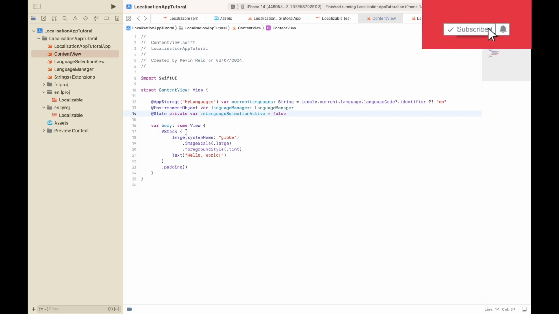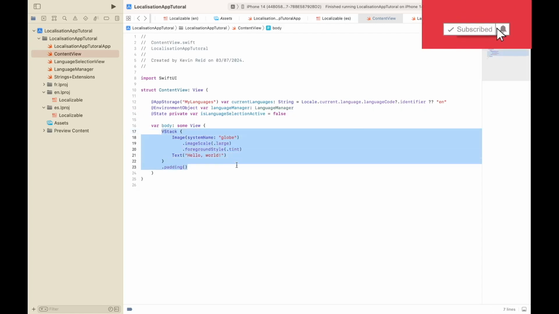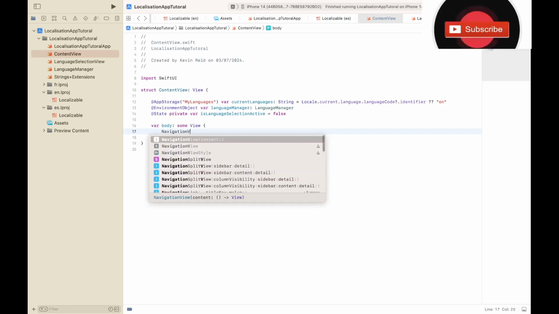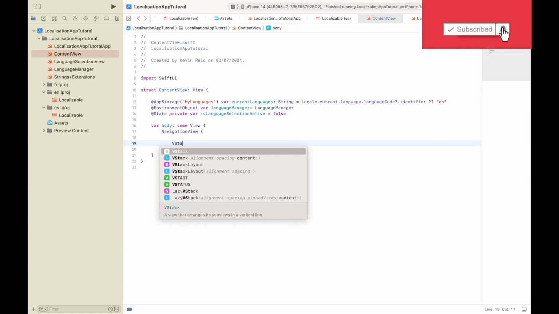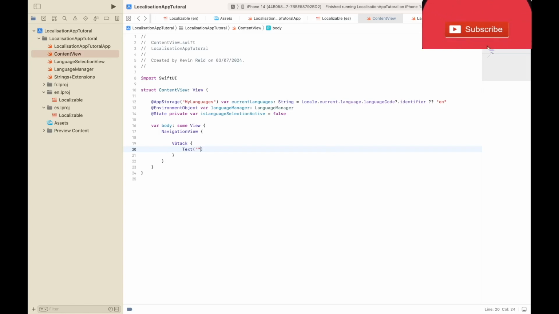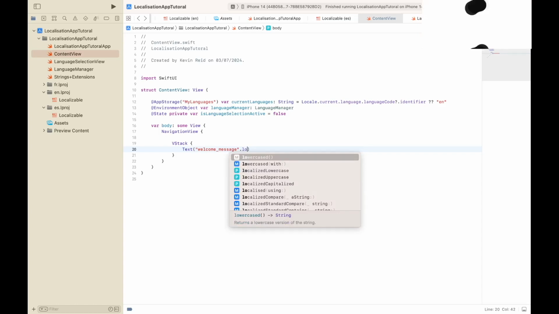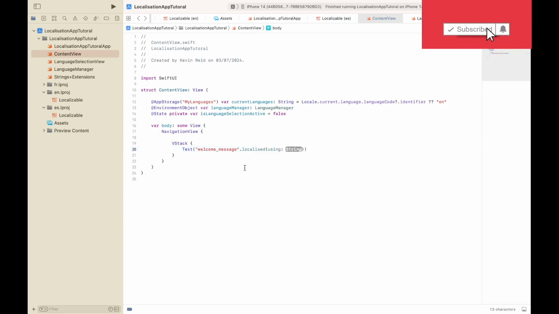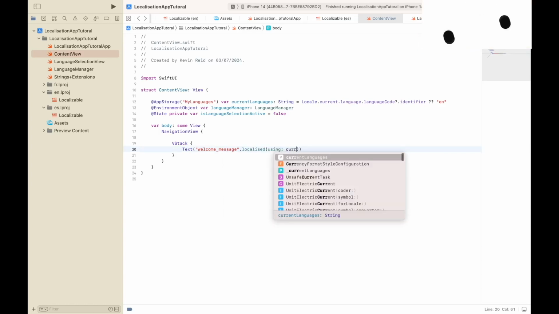Next thing we need to do is delete the lines between 17 and 23, and then we need to add a navigation view, VStack, add our text elements, which is welcome message dot localized using, no, that should be localized, not uppercase, not lowercase, should be localized, using our localized string, this one here, current language.